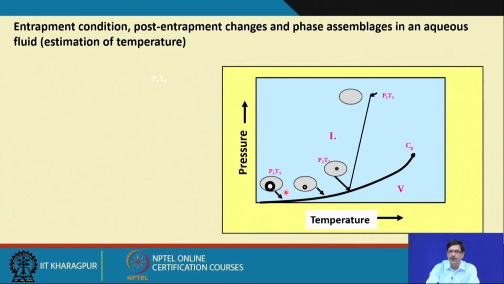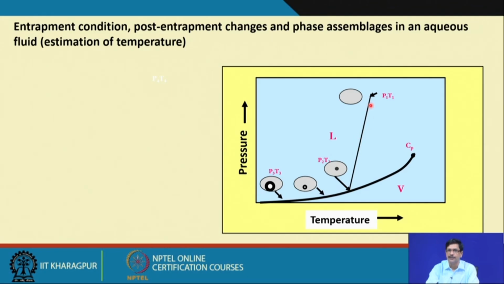So, the vapor bubble will gradually grow smaller and smaller, till it reaches the point here where the vapor bubble is going to disappear, and on further heating it is supposed to follow the same isochoric path. The temperature at which the fluid becomes homogeneous, from this condition to a point here where the vapor bubble disappears, we will call the temperature of homogenization. That means, from a heterogeneous condition the inclusion attains a homogeneous condition, so we call it the temperature of homogenization.